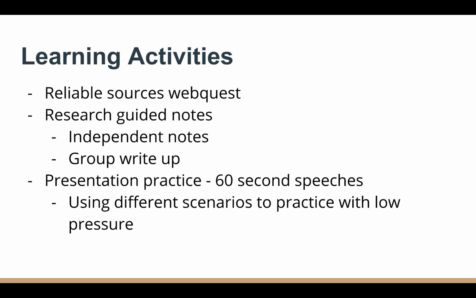And then presentation practice: 60-second speeches. This is a technique where you give students different scenarios to practice talking in front of the group, but it's a low pressure situation. There are lots of ways you can do them, but the way I was planning on doing it was having each student randomly assigned a particular purpose, like an Oscar nomination speech, giving your two weeks notice, things like that. All very random, all very different from one another.